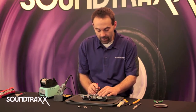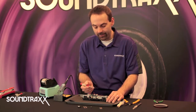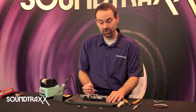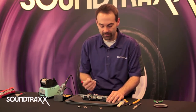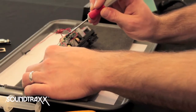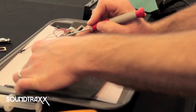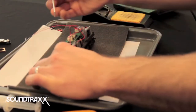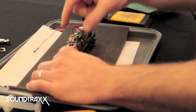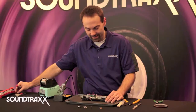And we're going to have to remove this jumper before we put the 21-pin NEM decoder in there. Failure to remove that 8-pin jumper board could cause damage to the decoder in the future. So let's go ahead and remove that. To remove it, all we're going to do is simply insert our flathead screwdriver underneath the NMRA board and gently push up on either side of it until it comes off. And there we go. We'll set this aside for safekeeping for future use if we need it.